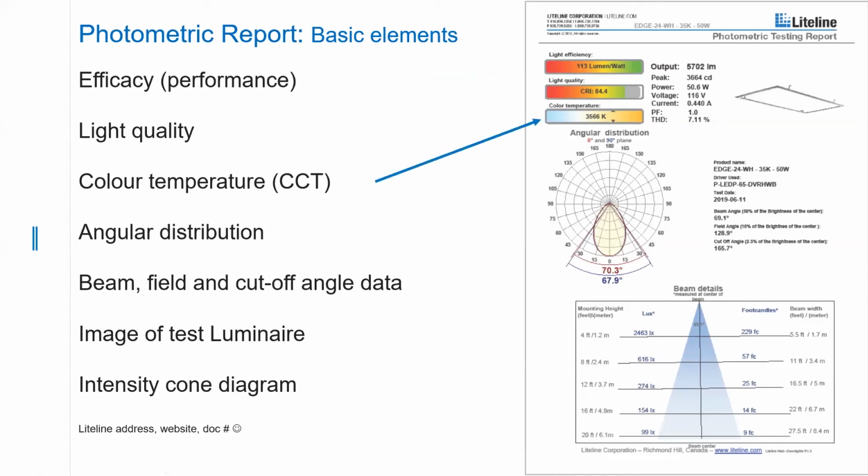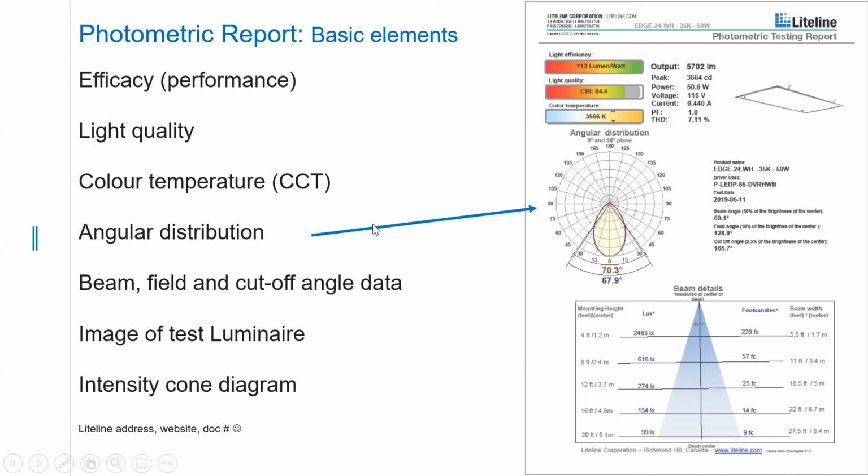Color temperature, we have a lot of color temperature selectable products. This happened to be a 3500 Kelvin, and you can see that there's a 66 Kelvin deviation. In this type of testing, you're allowed to publish within 150 degrees of the target, so that's the deviation factor. So this is actually very, very close to 3500 Kelvin bang on.